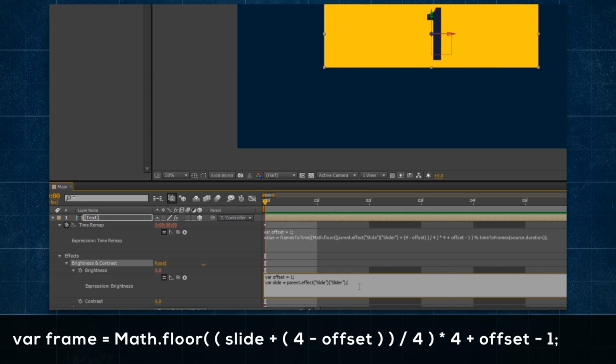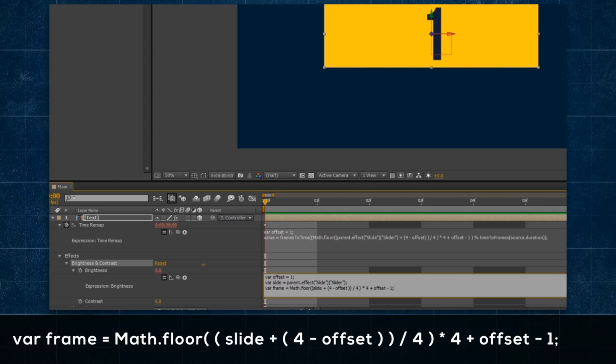Next, we're going to say var frame is equal to math.floor, left parentheses, left parentheses slide, plus left parentheses 4 minus offset, right parentheses, divided by 4, right parentheses, times by 4, plus offset minus 1. You'll recognize most of this from being the same as what we use in our time remap expression. However, we're not doing the time to frame source duration.